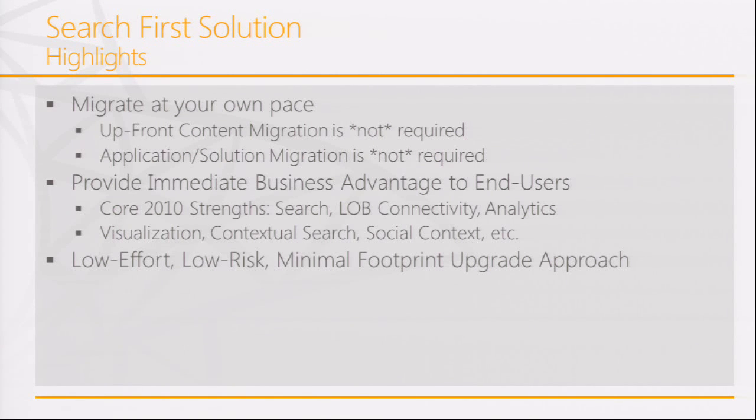All of that is possible, one, because of the 2010 platform. The services architecture allows us to pull these little pieces out and say, let's start our deployment using search. Let's put up a search farm, and let's use some of these tools that have been developed to start redirecting our queries and give us some of that rich user experience, that new search box replacement. So I want to return the floor to Natalya, because now that we've seen the experience from an end user perspective, she's going to walk through the big pieces that put this together, so we get an idea of the architecture and it becomes more clear how we actually implement this.